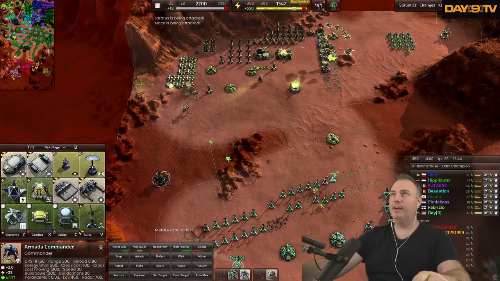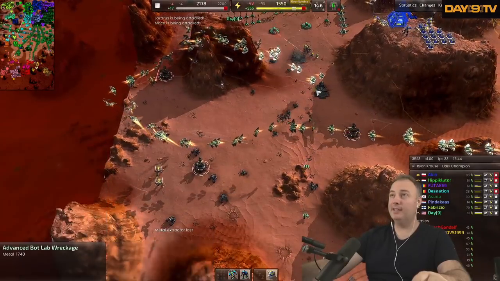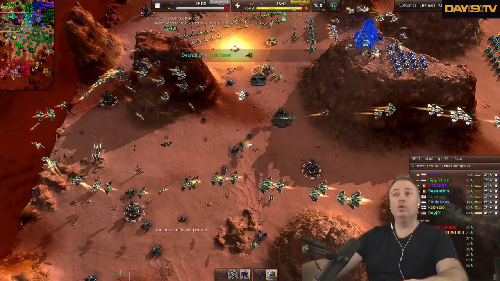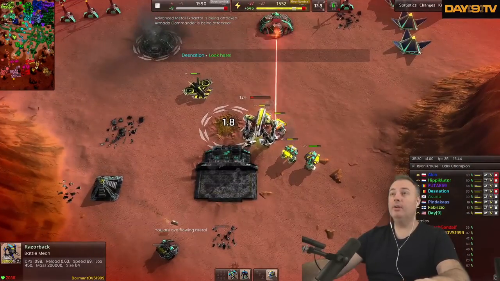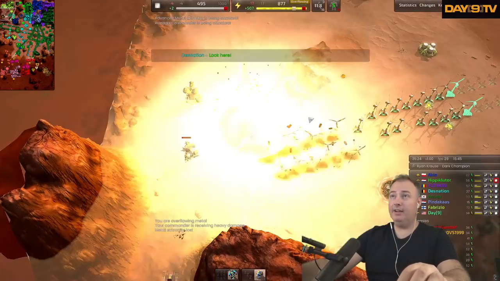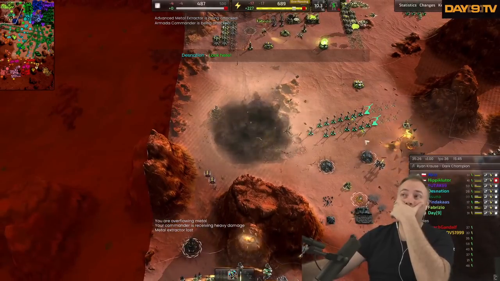Yeah, dude, I'm overflowing with energy, man. You wish you had as much energy as I did. I also don't really have a lot of things. Metal. I don't have... Your commander is heavily damaged. Metal extractor lost. Oh my god.